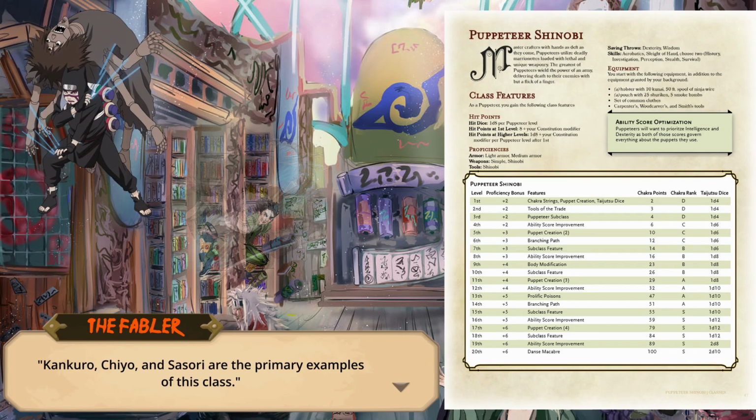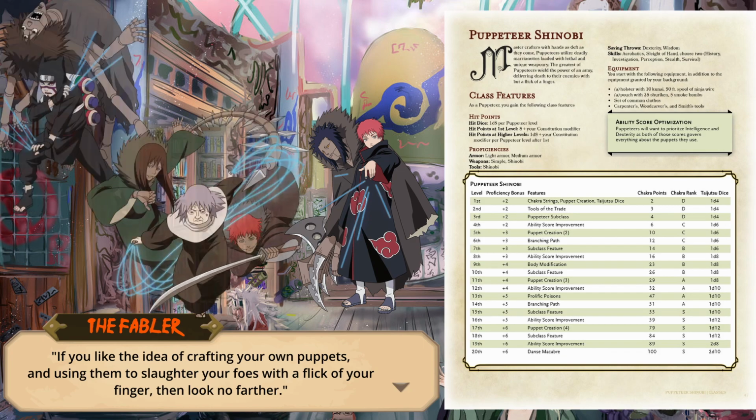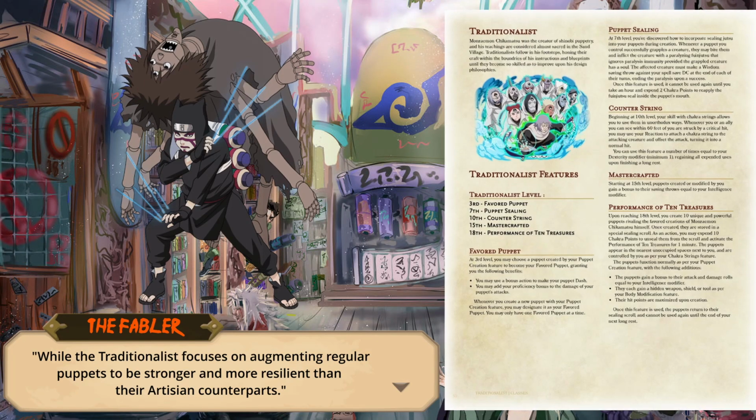Finally, we save my personal favorite class for last, the Puppeteer. Kankuro, Chiyo, and Sasori are the primary examples of this class. If you like the idea of crafting your own puppets and using them to slaughter your foes with a flick of your finger, then look no farther. With the Artisan subclass, you can turn the corpses of your enemies into puppets and be able to use the jutsu they had in life. While the Traditionalist focuses on augmenting regular puppets to be stronger and more resilient than their Artisan counterparts.